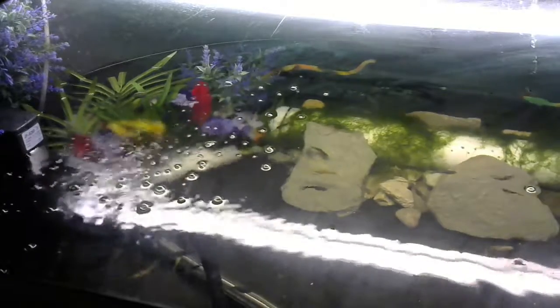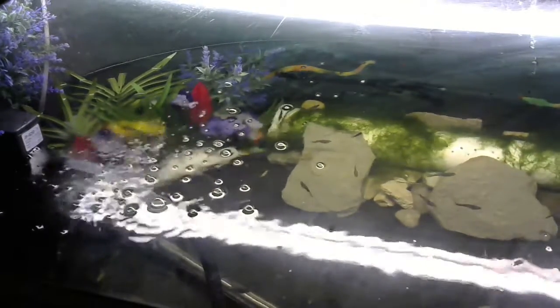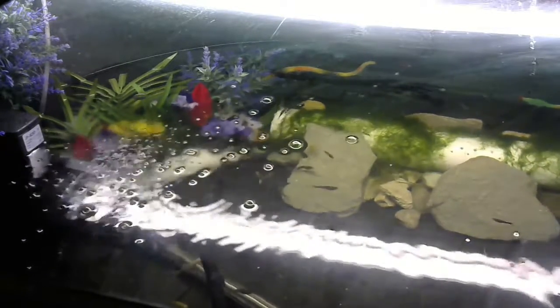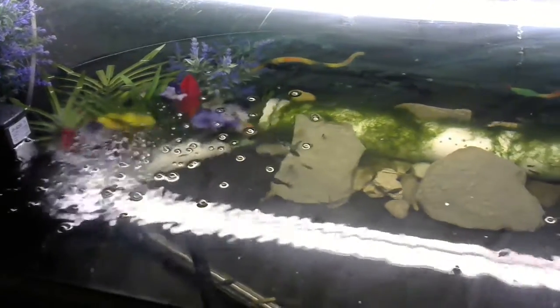So, this is Guppy Frenzy giving you a live view of what her winter stock pond guppy breeding tank will look like. Nice and quiet, because I have to sleep in there too. So, yeah.